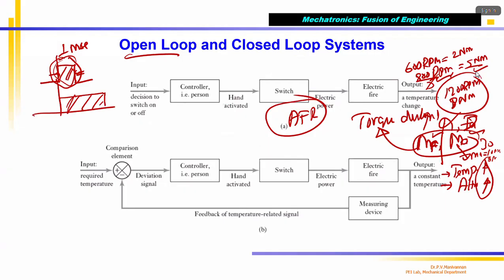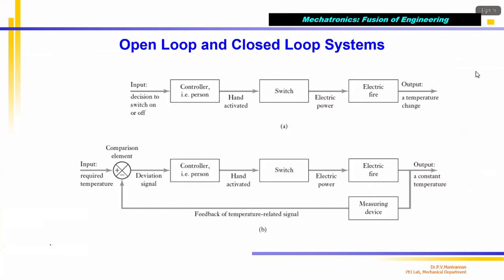There's no feedback. So that means I generally expect, if I inject with 1 millisecond injector open duration, I inject so many milligram of fuel, and the engine RPM will go to this one, per the table. But it's not going to happen. So this is called open loop control. This is a major drawback. Correct?